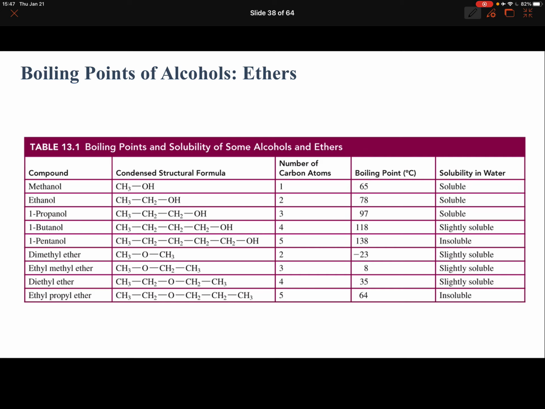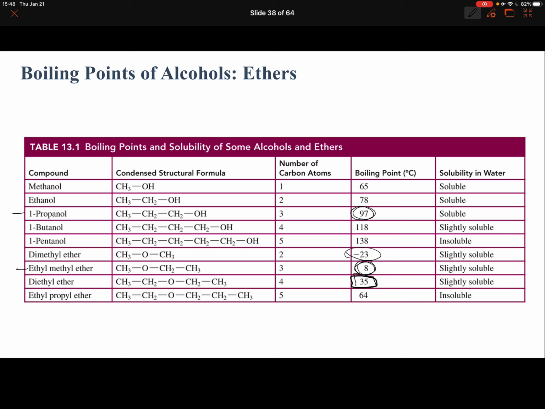So we've got 1-propanol, and that has 3 carbons in it. We've got ethyl methyl ether, that has 3 carbons in it. You can see that the boiling point for the ether is 8, where the propanol is 97. So big difference in boiling points just because of that OH group. Same atoms, they have the same number of atoms and the same O and H and all that stuff, same formula, but the way that they're connected. I don't have propane on here to compare to, but I think propane was probably in the negatives like dimethyl ether is. All right, and diethyl ether too, you can see is really low.